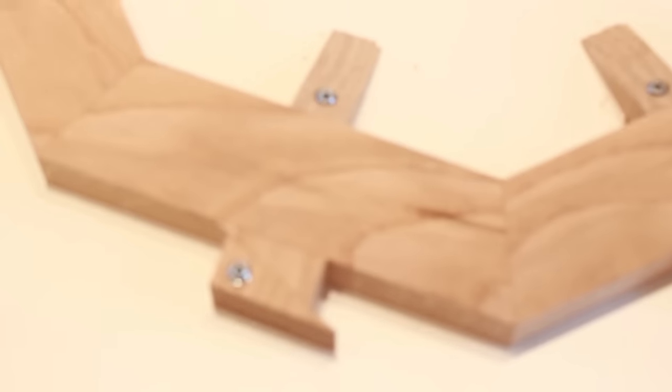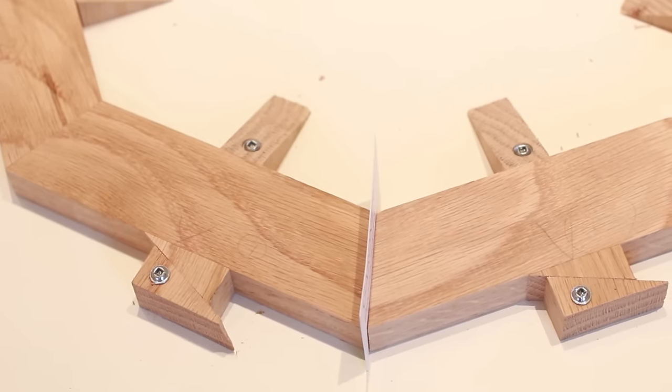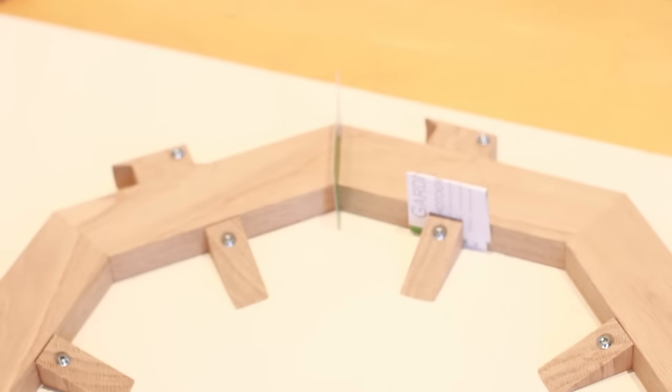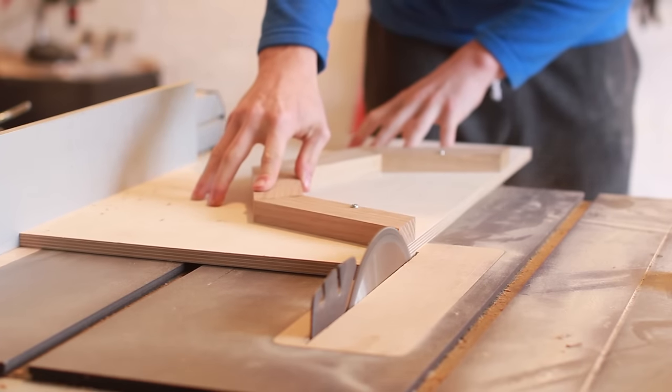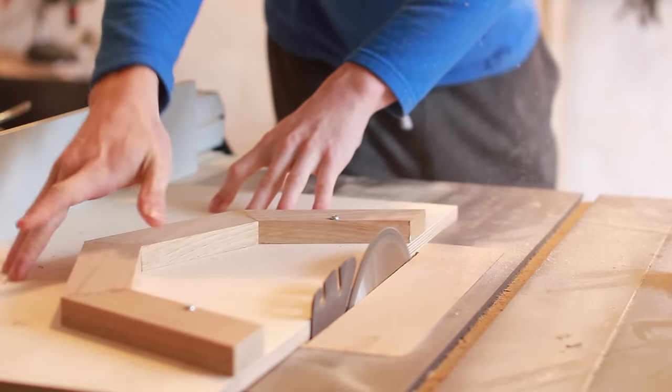I knocked together a jig for gluing up the octagons using the off-cut wedges from cutting the angle of the octagon. I used opposing wedges to clamp the pieces against stop blocks, which were screwed to a melamine board. The angle was out by 1 or 2 degrees over the 16 cuts, which wasn't the end of the world.